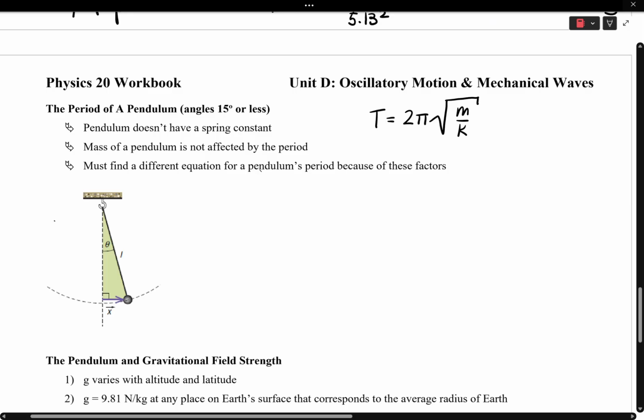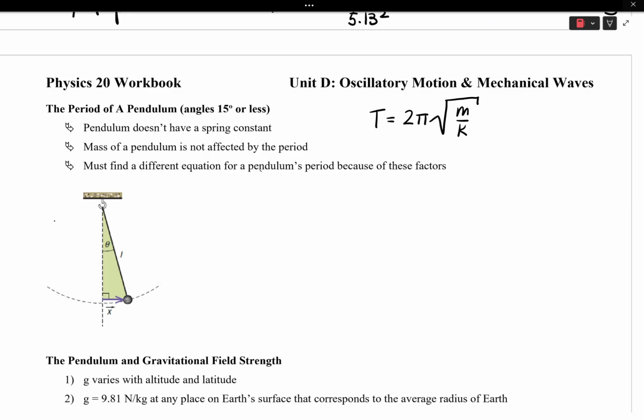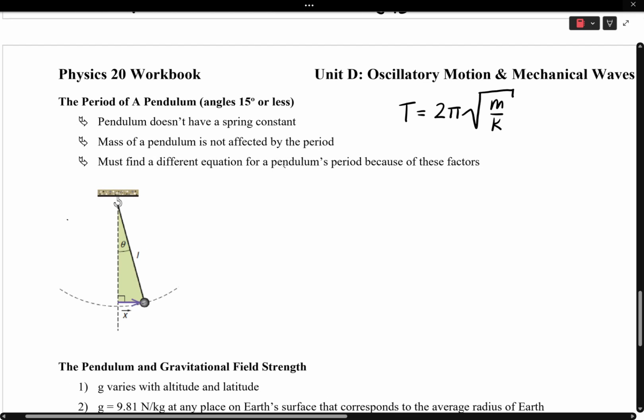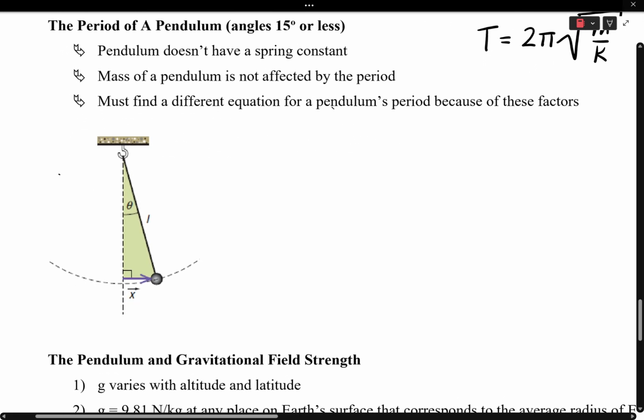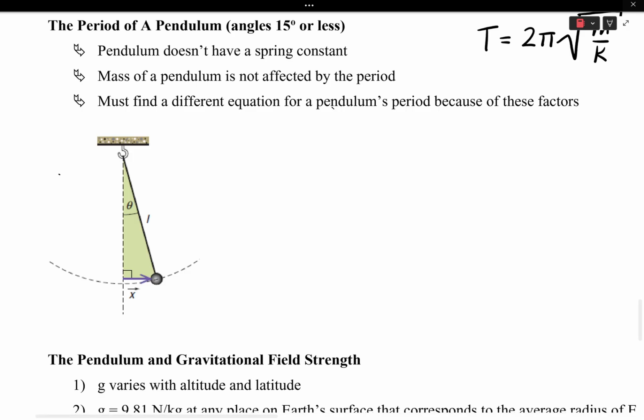So when we look at this equation, we want to try and get rid of the m and the k. And the way we're going to do that is we are going to look at our pendulum. We're going to take a look at a couple triangles. So the length of our string is L. This is the length of the string that we suspend the mass from, or the bob is what they call it at the end. And we're going to measure that in meters.